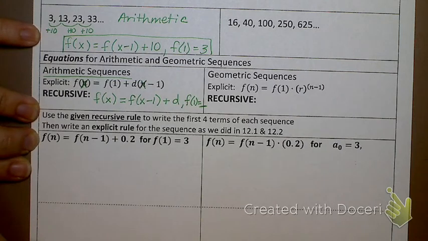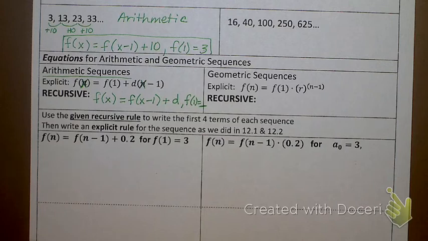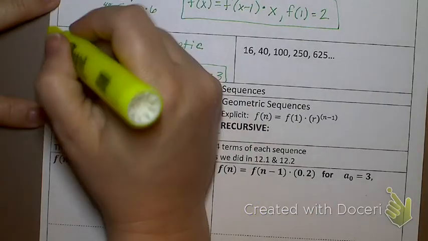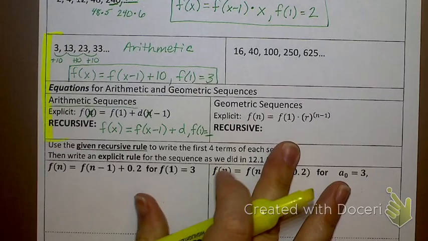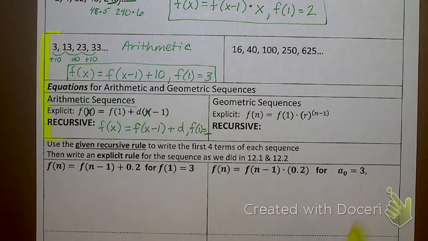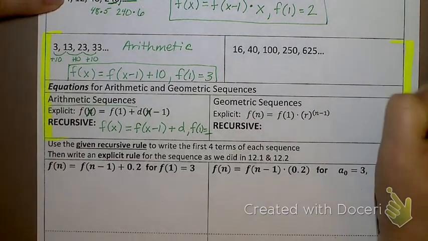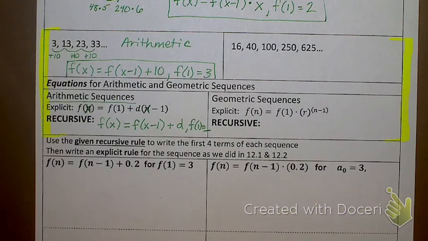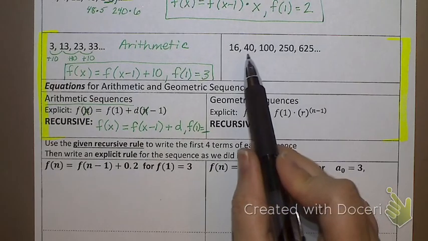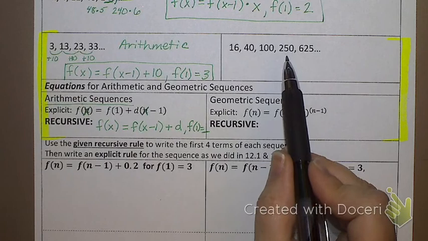Questions about that one? I'm emphasizing that because this whole section right there is one of the most important parts of today's notes. The other important part is right here. So what kind of formula do I have over here? Or what kind of a sequence do I have over here?